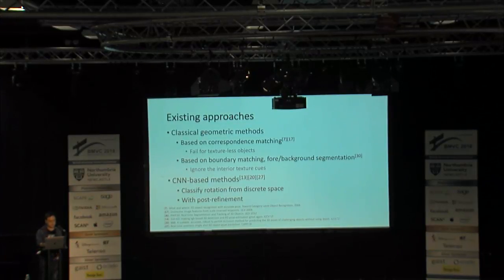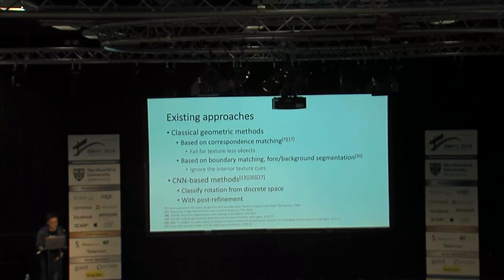So the second method in this category will try to match the boundary of the object without any texture information. Let's say it can divide the object from the background with the statistical information of the object or the background. They are also called template matching methods, which find the best 2D shape in the image and try to find the best matching boundaries of the object with a certain pose. But this one also ignores interior texture cues, which is quite important for objects with textures.